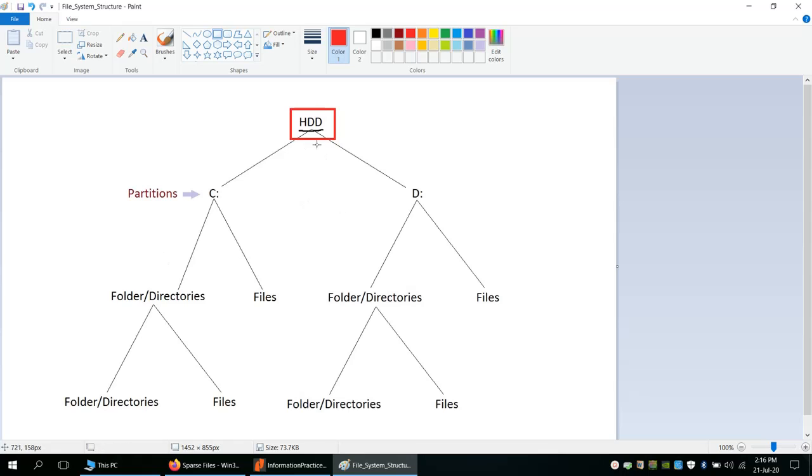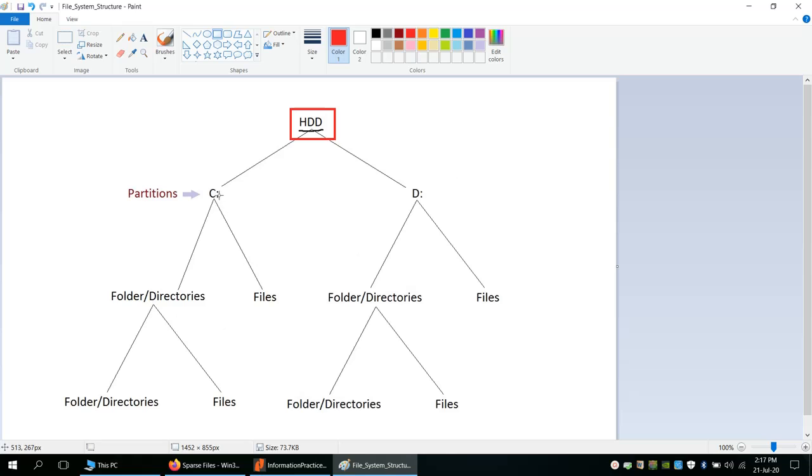Similarly, this HDD you can further divide into partitions. Here I have shown only two partitions, that is the C drive and the D drive, and it can go up to E drive, F drive, etc., depending upon the choice of the user or the size of the hard disk, and it can go up to the Z drive.